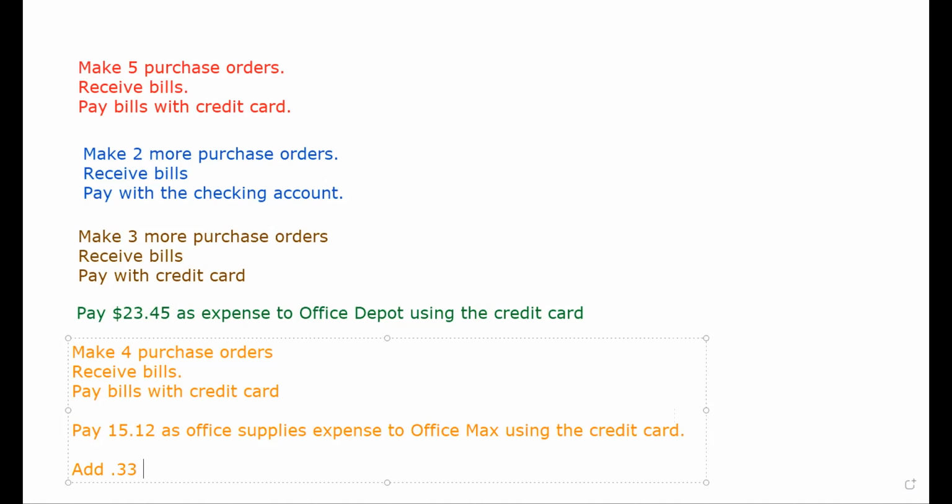So then we'll add 33 cents as an interest expense onto the credit card. And then pay the credit card. So when you're all done, your credit card balance should be 0.